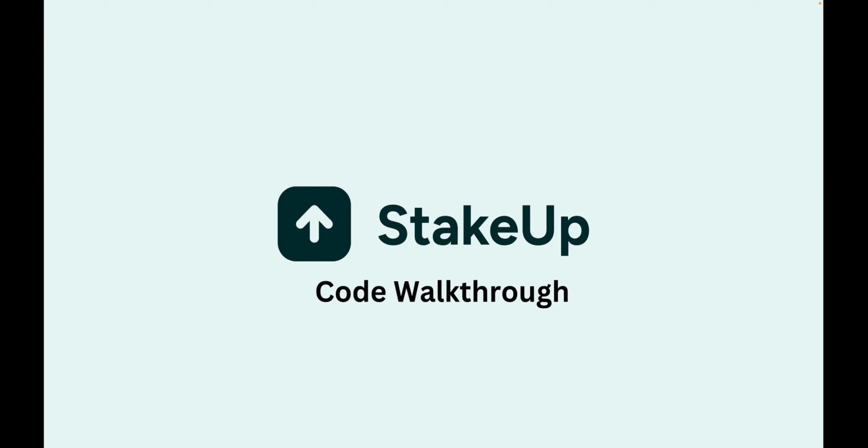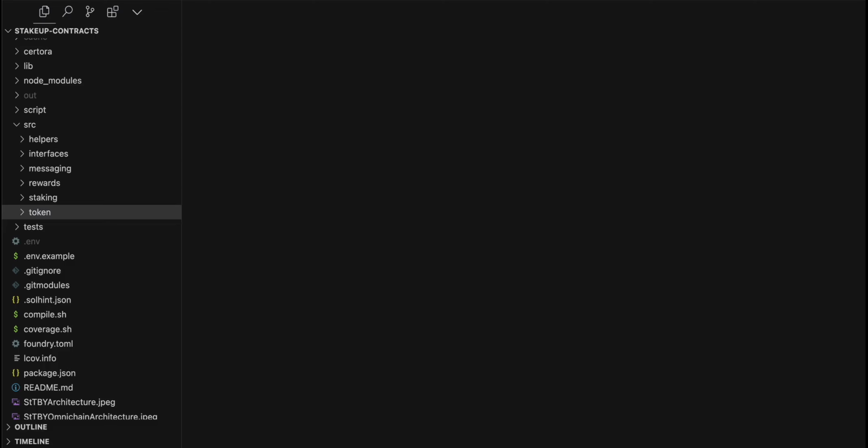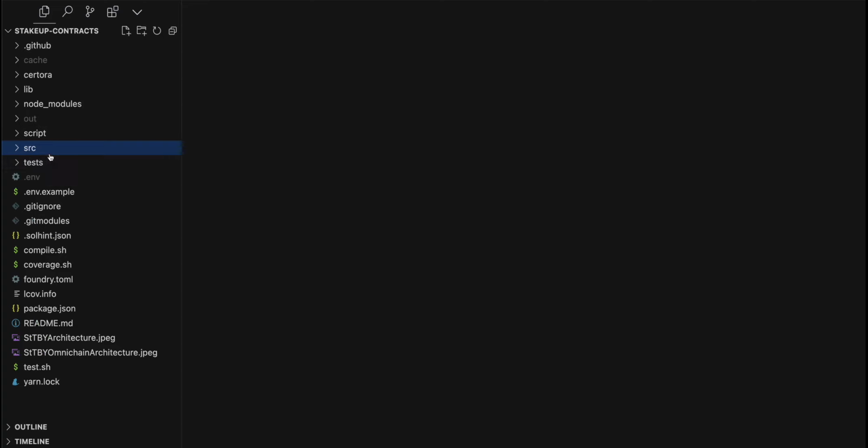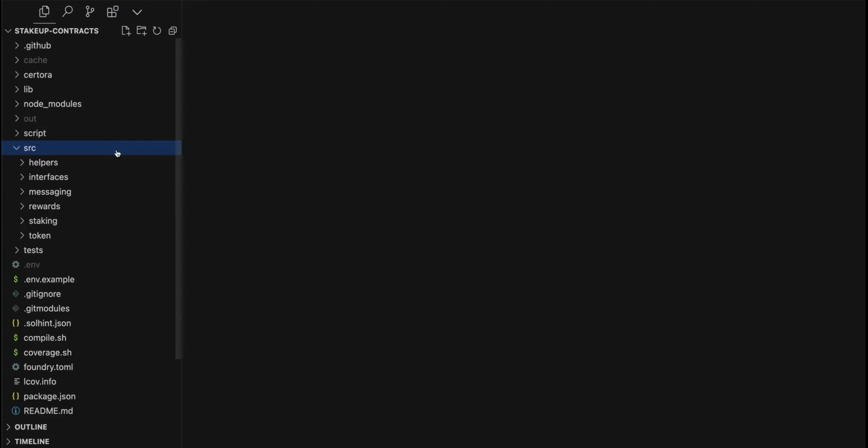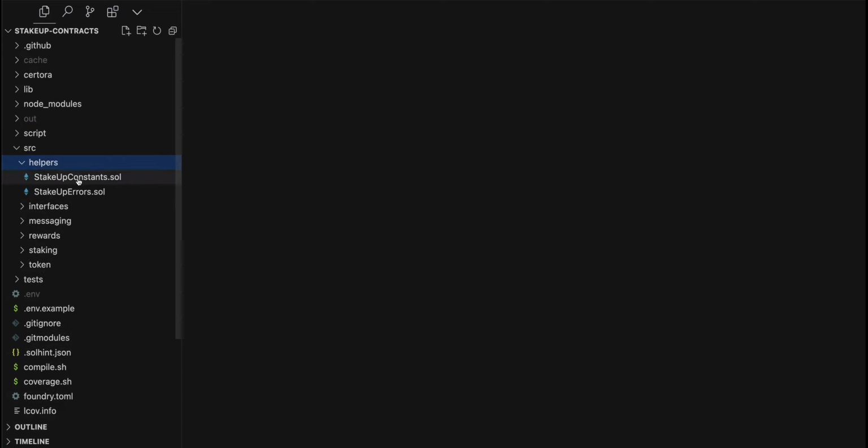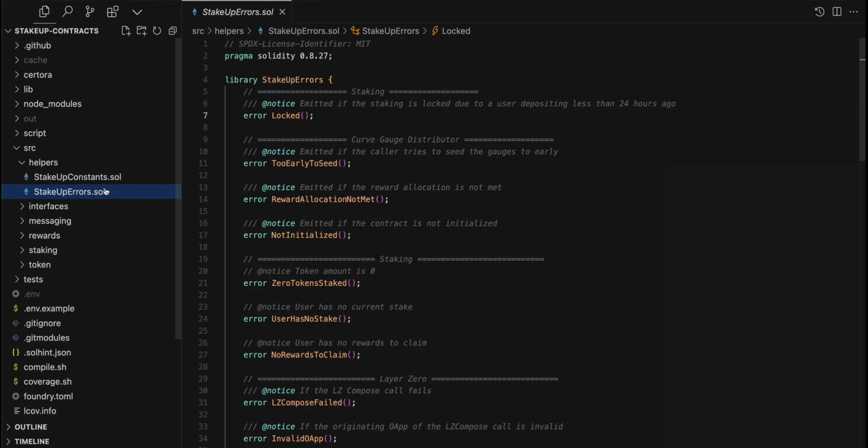Now it's time to go through the smart contracts within the StakeUp ecosystem. For this audit, all of the source directory is going to be eligible for the audit competition, just like for Bloom pools. There's some things to note: within the helpers we have StakeUp constants and StakeUp errors.